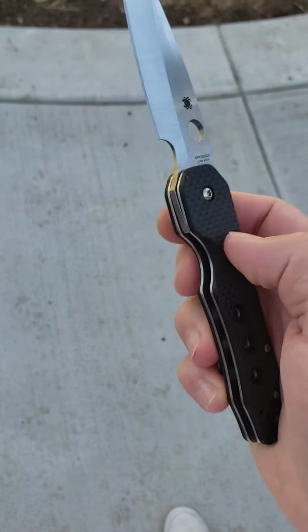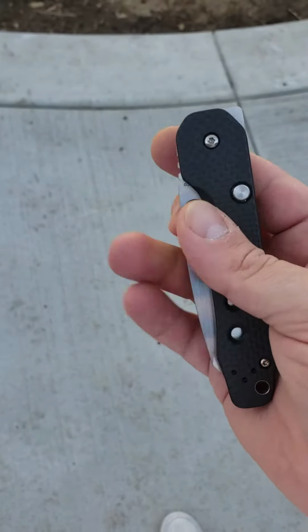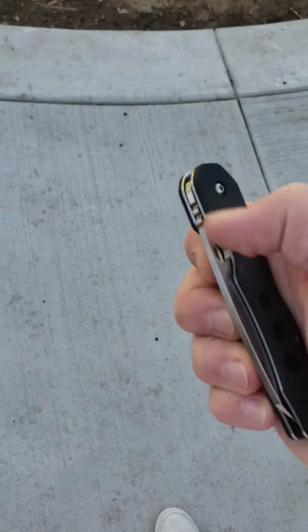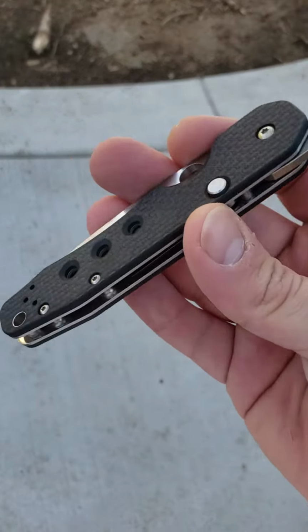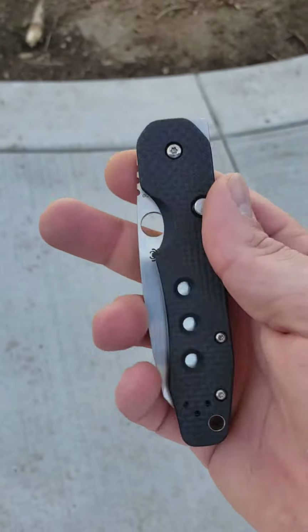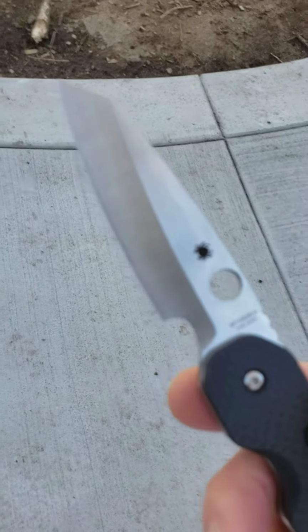The action is really, really cool. There's like three or four ways to open the thing. Yeah, it's really, really nice. It's not too heavy, it's not too light. The blade has got some thickness to it.